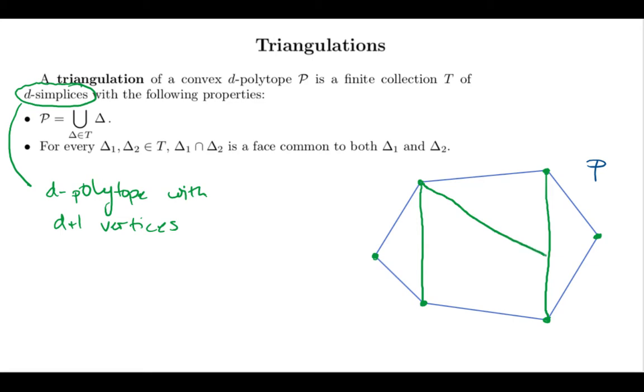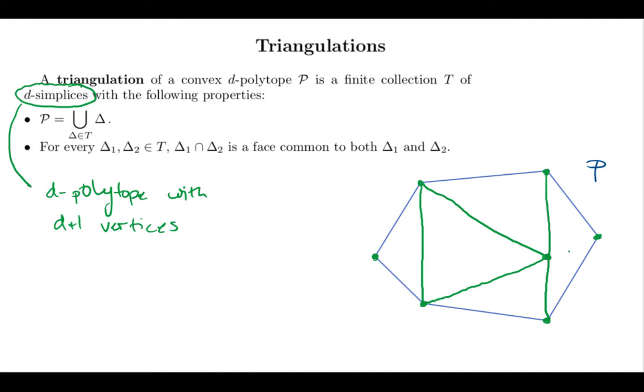We can continue and maybe do something like this. So now I see P as the union of 5 triangles, but I'd like you to realize that this is not a triangulation, because I have a triangle over here, and if I intersect that with this triangle over here, this intersection will be this line segment over here, which is a face of the second triangle, but not of the first.